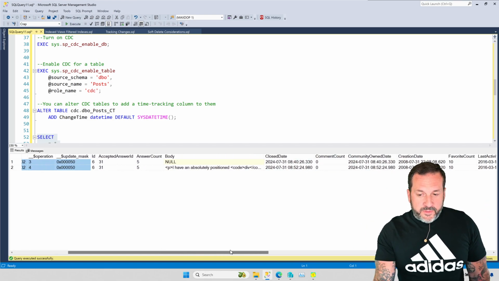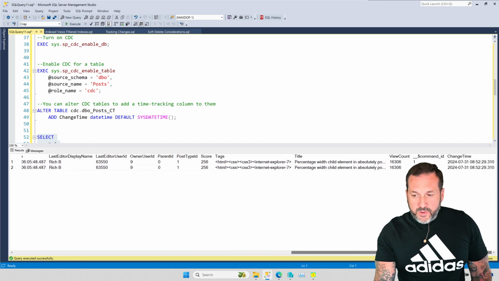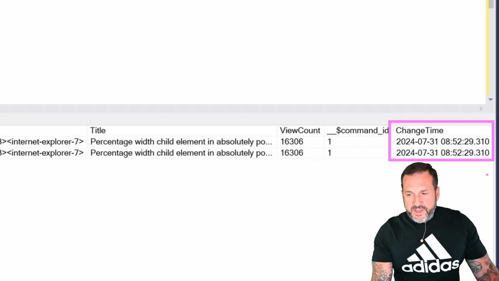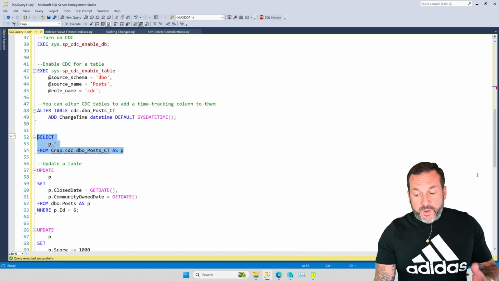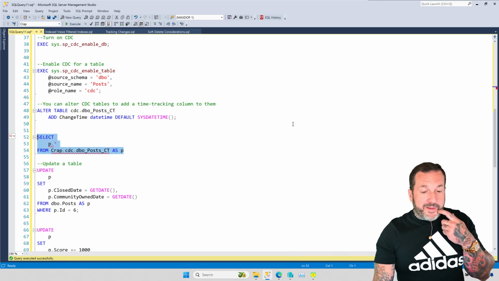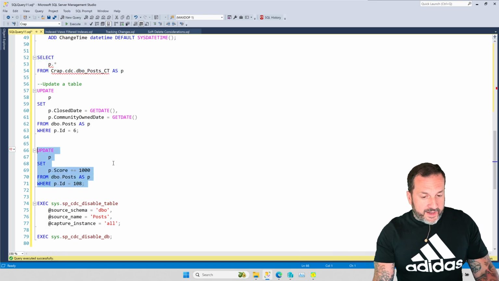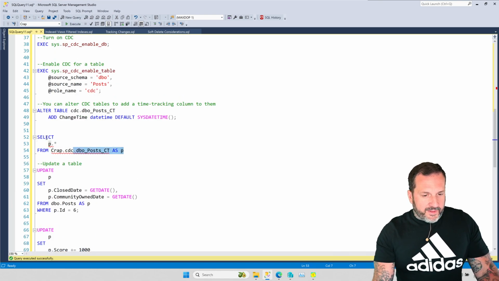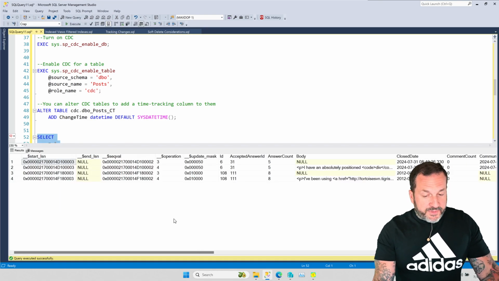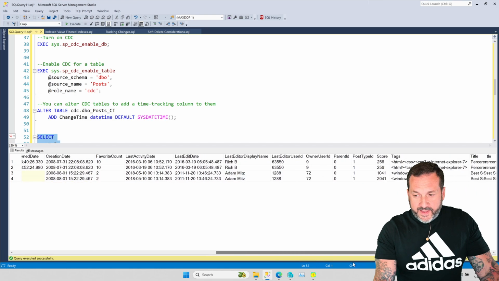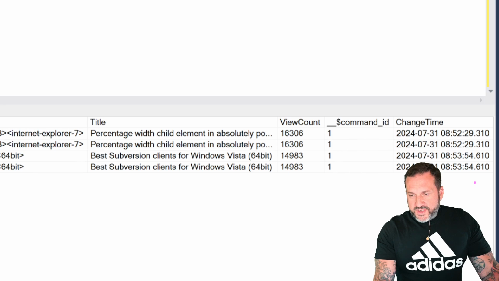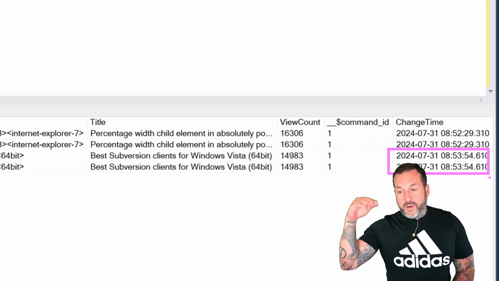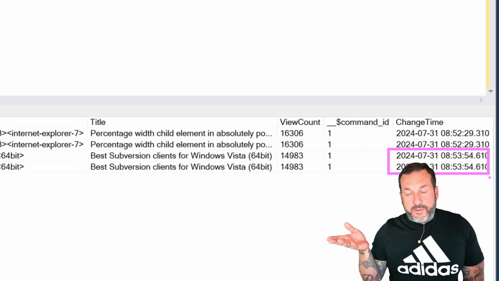But now if we scroll over a little bit in our data, in our change data capture results, we will, way over at the end here, have this lovely column called change time with the exact time and date that something changed. This gives away when I'm recording this, doesn't it? Crap, you've got me. Now if we make a different update to that table, we're just going to add 1,000 points onto the score here, and we revisit the change data capture results. Now we have some additional data in there. And if we scroll over a little bit further, we will see that the change time column is now incremented to exactly when we made the change over here, right? So about a minute and a half apart. So we see exactly what time something came in.